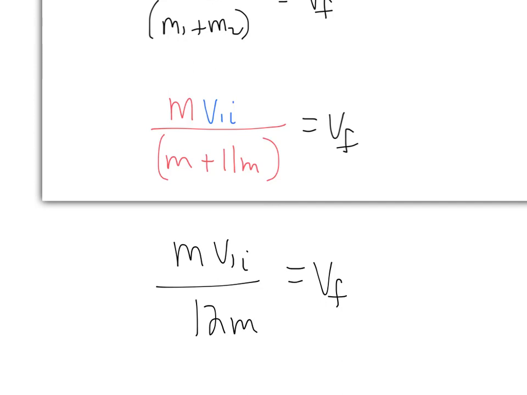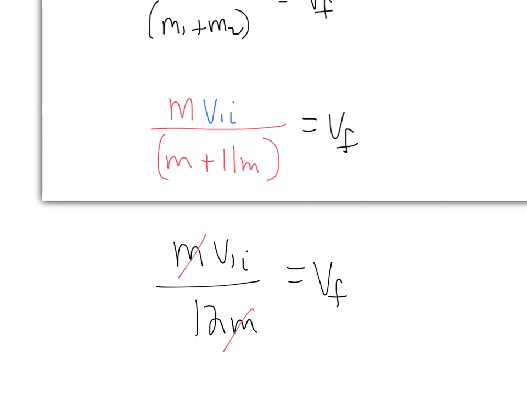Okay? So we've got the m's in both spots. So now, Alessia, this is what I was alluding to. The m's are now factors because they're all multipliers. So this m cancels with this m right here. So as a result, the velocity at the end of the combination is the same as the initial velocity of one of them, but divided by 12.